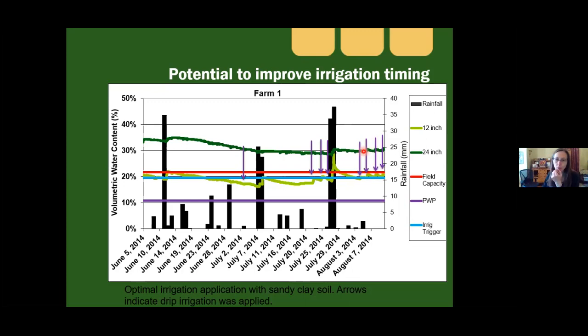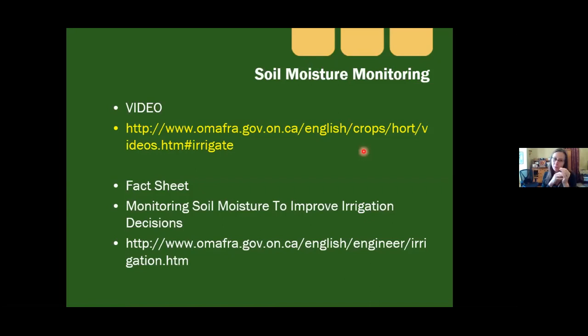So that's the cool thing with soil moisture instruments, is that it kind of gives us X-ray vision, so we can see into the soil of what's actually going on. So that sort of wraps up what I've got. I could talk forever about irrigation.